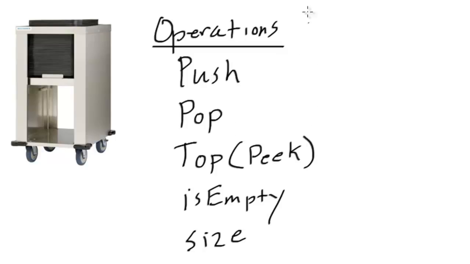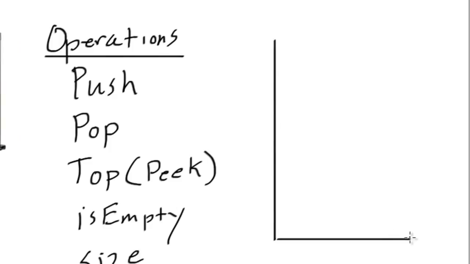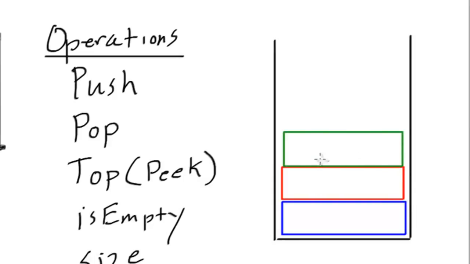So let me just draw a picture. I think most of you probably have an idea of what's going on with a stack, but just to try to make things a little bit clearer, I'm going to draw a logical representation of a stack over here, and it's just going to be a three-sided figure. And we can imagine doing a push operation. I'm going to push on some rectangles here. I'm going to push on maybe a blue rectangle. We'll do another push operation here. We'll push on maybe a red rectangle, then maybe a green rectangle. You can see that all these are push operations, and every time we push something, it's being pushed on at the very top.